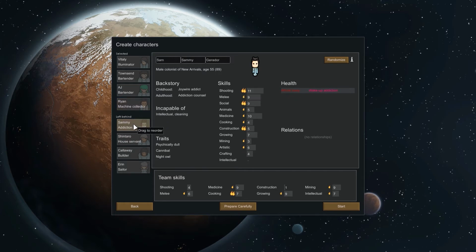And we want Sammy in. So we've got Sammy, who is psychically dull, cannibal, night owl, incapable of a few irrelevant skills that don't really matter to us. We've got AJ, our psychopathic socializer, which is pretty good. We've got a pretty good fast-walking cannibal here as well in Townsend. And we've also got you. You're reasonably good. You've got a lot of passions in quite interesting skills. So those are going to be the guys that we're going to be going with.